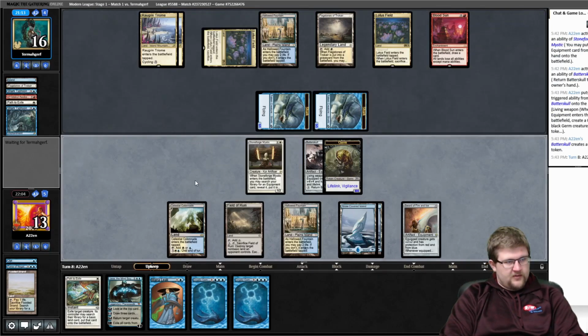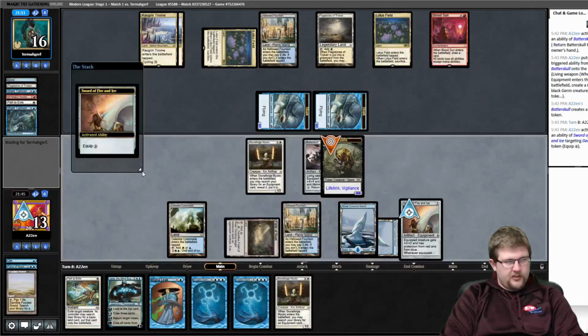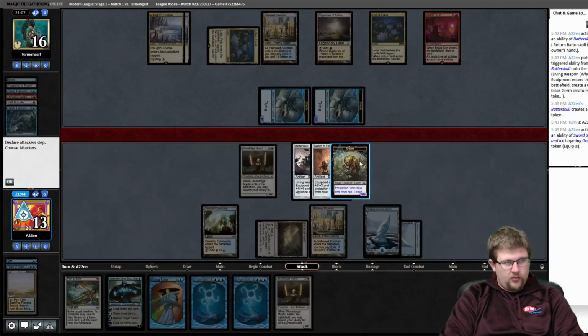So we've got an active Skull. Land again would be amazing. Another Stoneforge. Not quite as amazing. Equipping here feels pretty risky. I'd feel a lot safer if I had Cryptic Command or Mana Leak backup. That said, I still think I'm going to do it just because I need to start gaining some traction. And they already had to look for a Path, so they might not have another one.